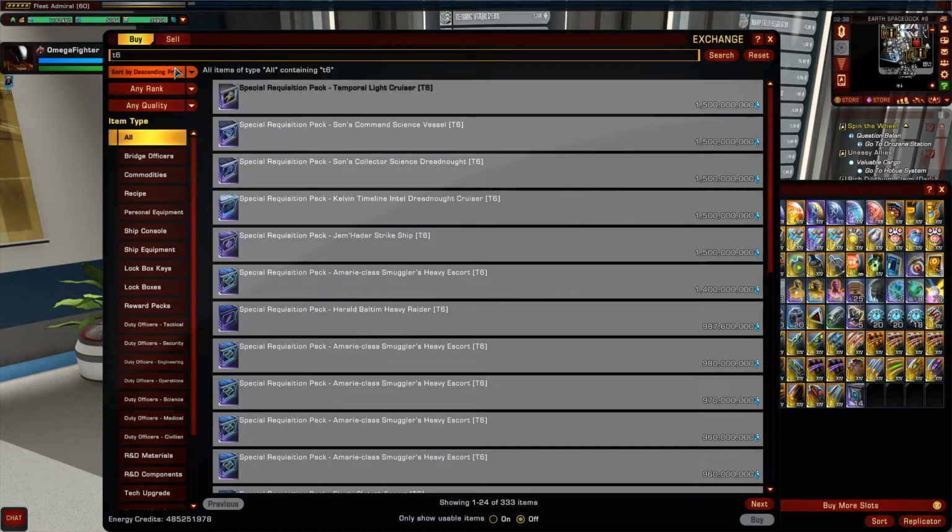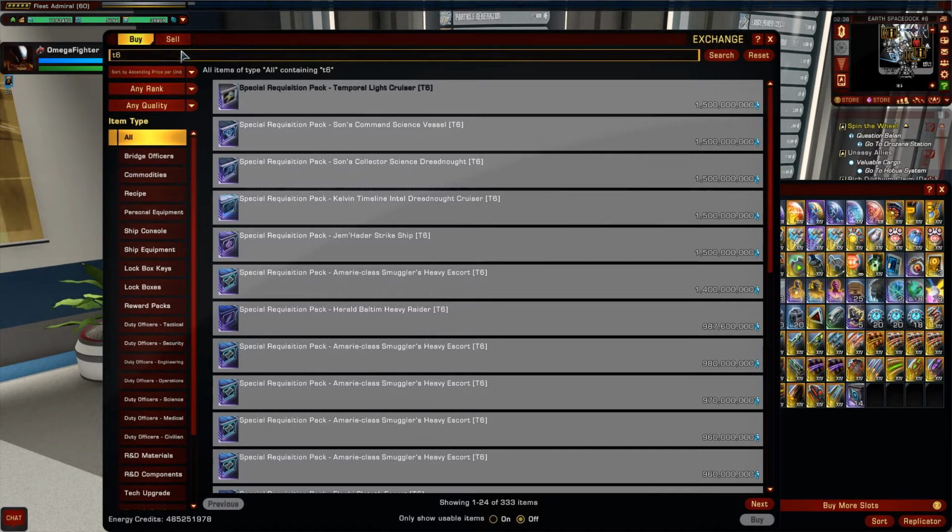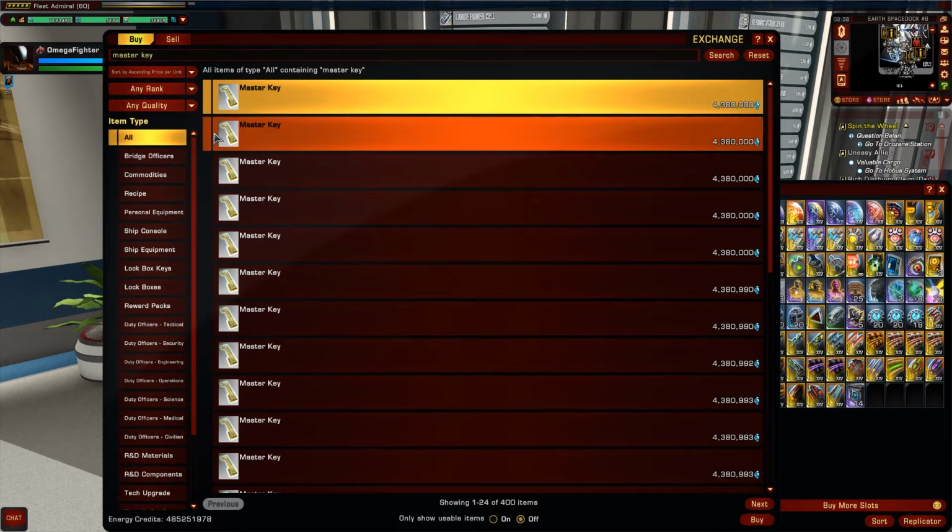Also, loss prevention, guys. Do not accidentally post your keys. You have 20 keys, you post them, oh, you forget to split the stack, and you post 20 keys for half the price. Sorry, somebody will immediately pick those up. That's where you can't make mistakes in posting. Master keys are something where you always have to look twice when you post them.